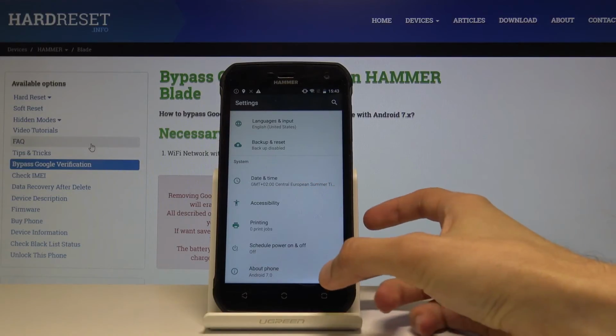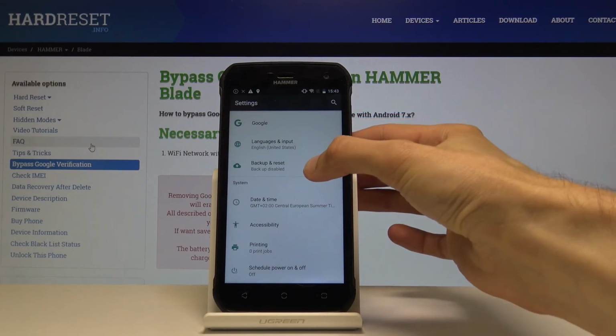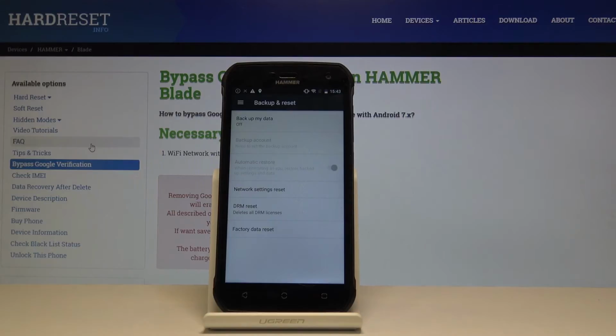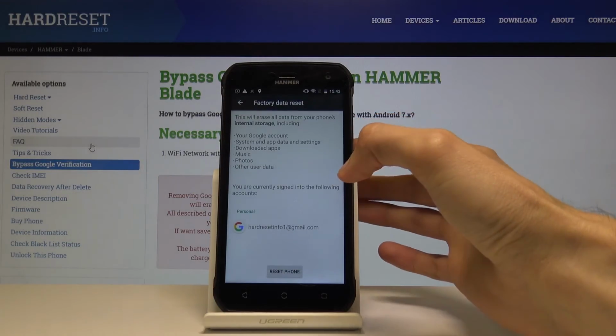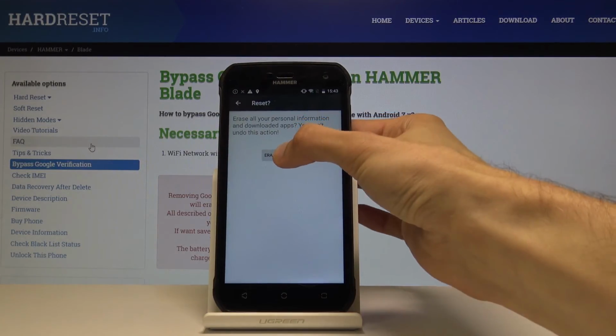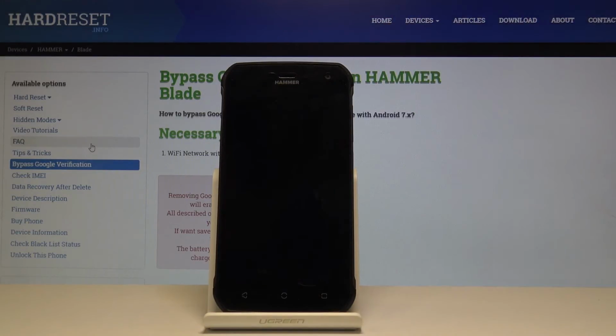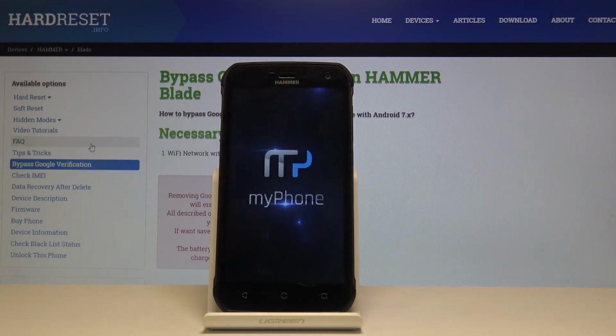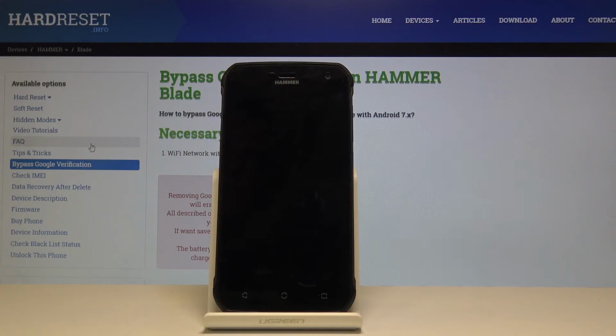So go into the settings and then backup and reset, and choose factory data reset, reset phone, and erase everything, and let the process just go through. And once it's finished, we're going to be back in the setup screen where we get to set up the device again, but this time we're going to do it normally as we set it up.